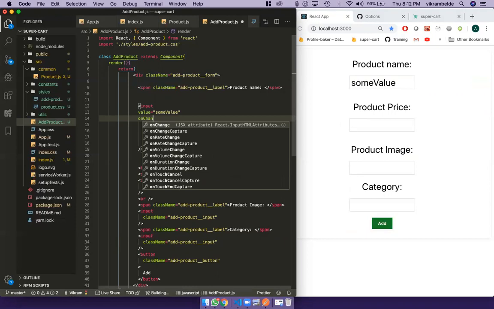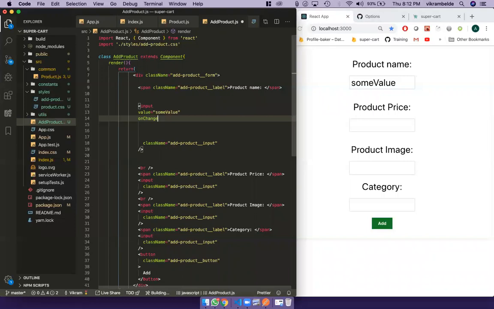For anything to do with a mouse, you have an onClick, you're clicking. But anything to do with an input, you're changing the value inside an input, right, folks? You're changing a value, and that is called onChange. And this onChange is called every single time the user makes a keystroke.